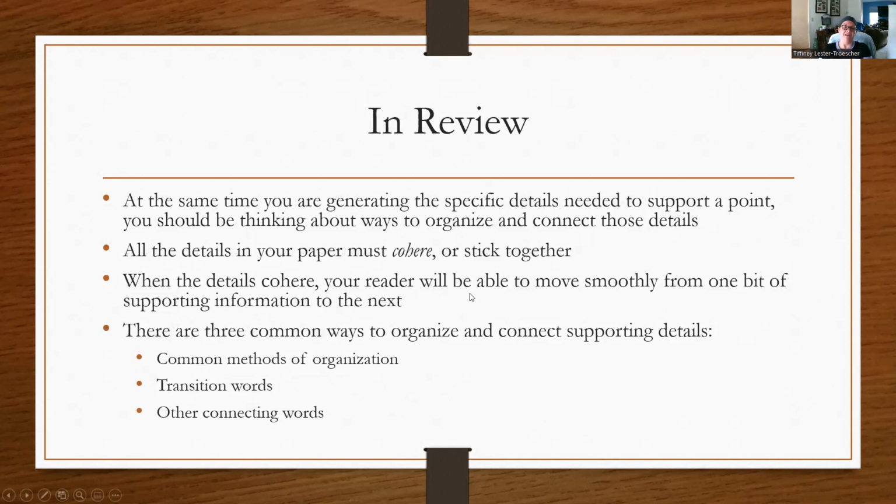So we want to make sure that while we have a focused point in our topic sentence, and that we have provided specific and adequate support for that topic, we also want to, at some point, think about the coherence of the paragraph. Hopefully, before you write the paragraph, you have figured out some of your coherence, certainly at least the order of your main ideas.